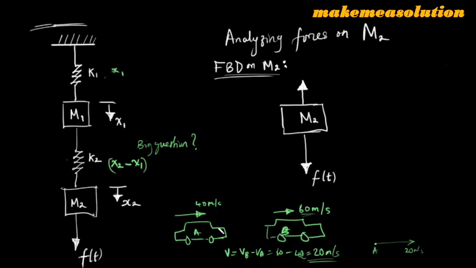20 meters per second, with reference to this observer. And that's exactly what is playing out here. Relative velocity is playing out here in terms of x2 dot minus x1 dot, that's the first derivatives, and relative displacement is also playing out here, in the sense that when you stretch these particular masses, remember x1 is also moving and x2 is also moving. But since x1 and x2 are moving, the relative displacement of x1 with respect to x2 is going to be x1 minus x2.